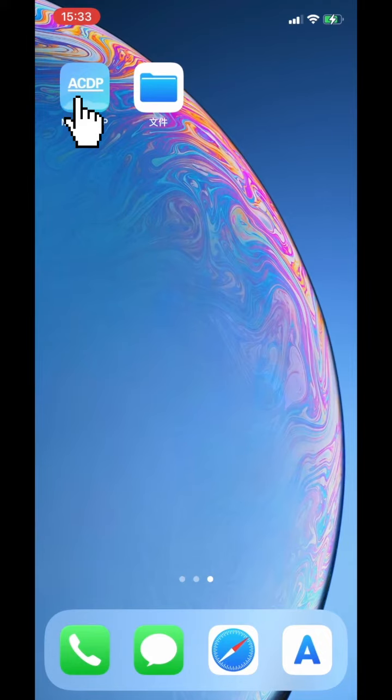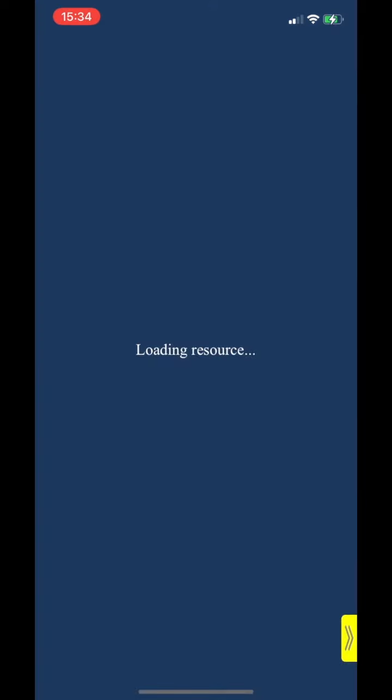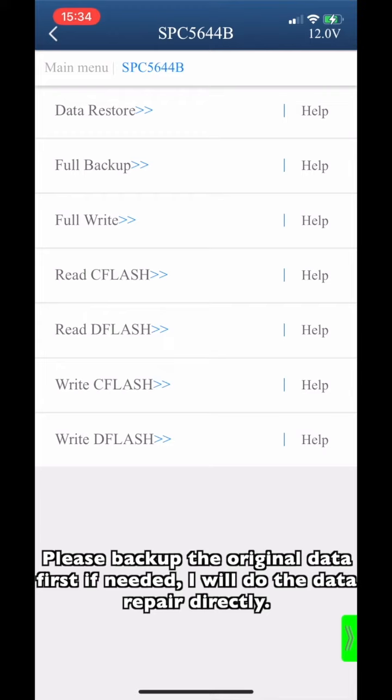Open Mini ACDP app. Click Porsche. Click Porsche 12-volt lithium battery restore. Click FPC5644B. Please backup the original data if you need. I will do the data restore directly.